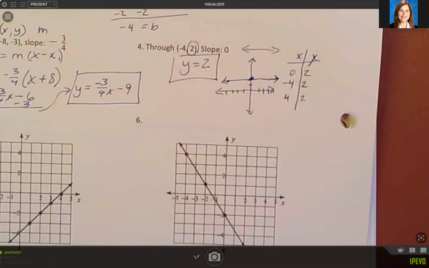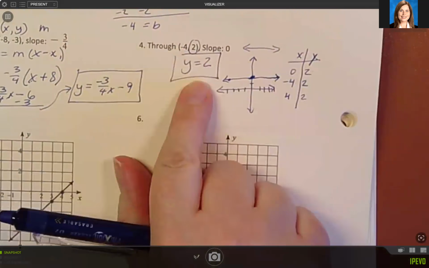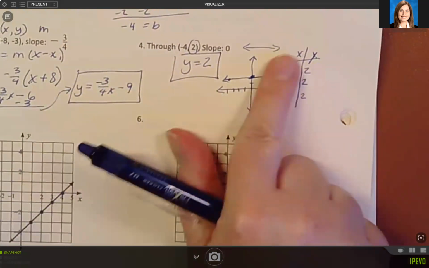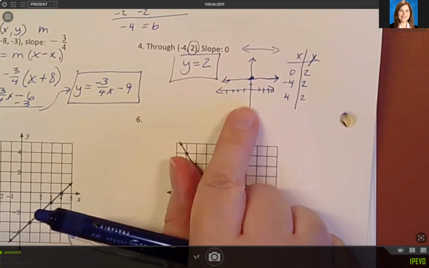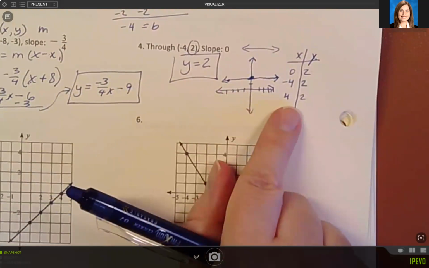Okay, so if you can do it right from the equation, that's fine. If you need a visual aid and you want to see it visually, you can make the graph or a table of values. So it's really obvious. Okay.